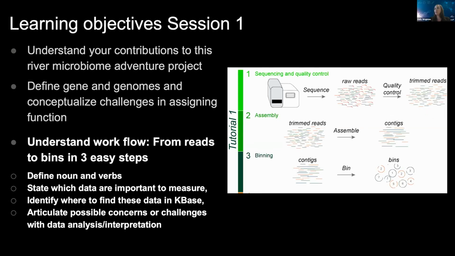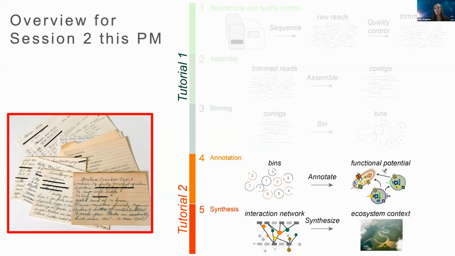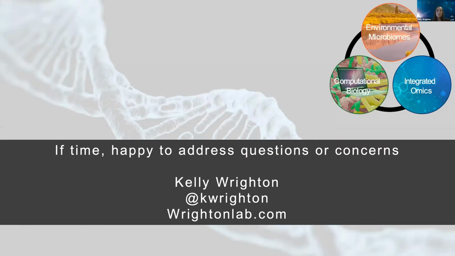And so the 3 workflows, and then I just wanted to give a shout out. This morning is kind of an overview of reads to bins. And the afternoon session is really the kind of ecosystem context that I think many of you will really enjoy. That's now how do we take those bins and see the functional capabilities within them? And how do we put those functionalities into an ecosystem context? And if there's some time, I'm happy to address questions or concerns.